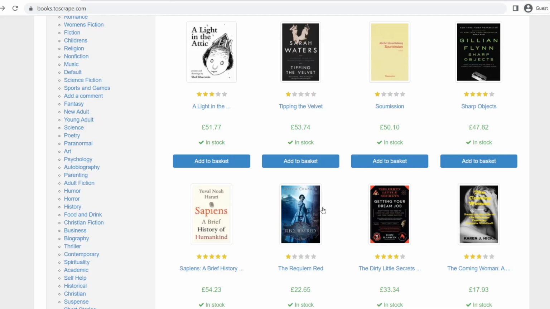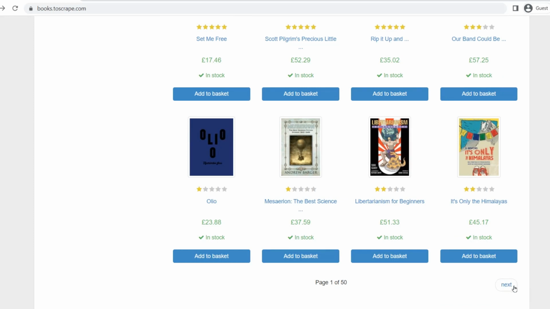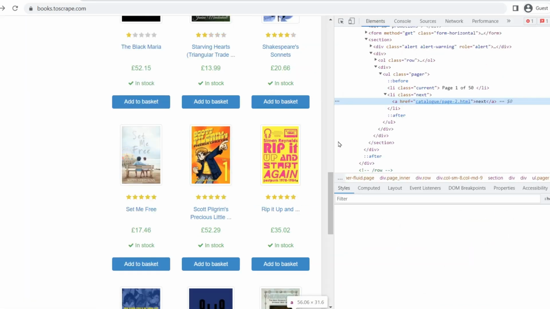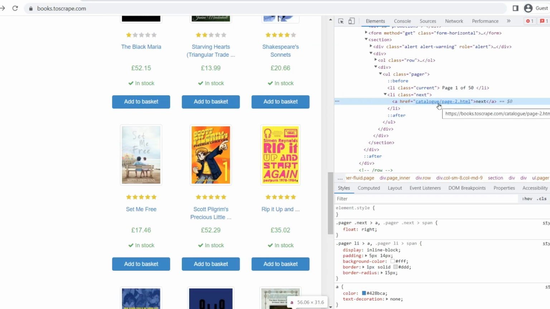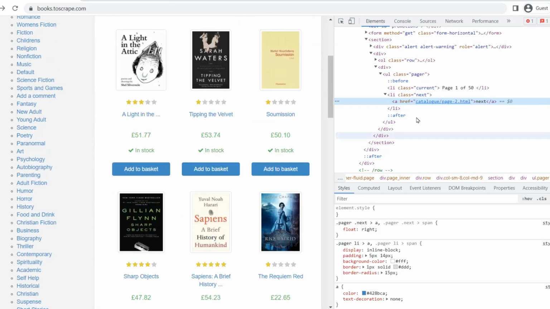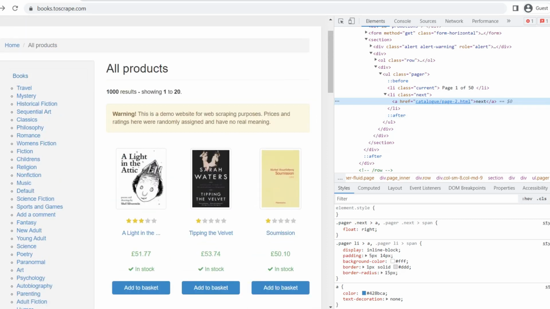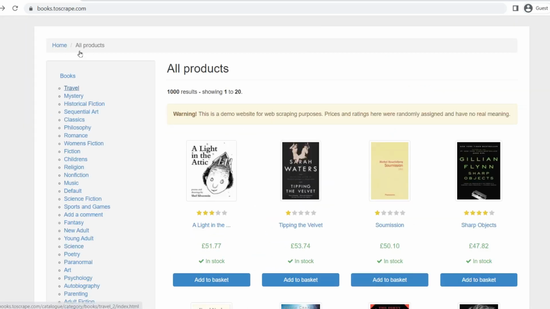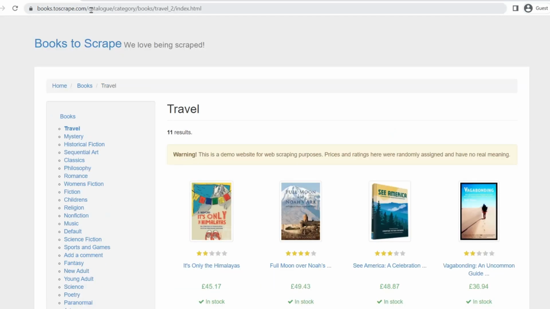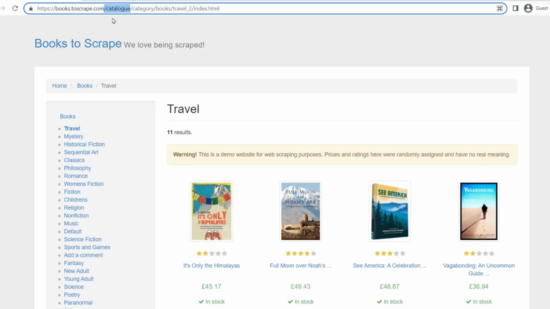Now I'm just going to go over here first. We need to examine this. This is the link to the next page. I'm going to right click on this, and I can see that this says catalog/page. So what we want to do is allow pages which have catalog/page in them. Let me just take a quick look at some of these other links and make sure they don't have that. Oh, okay, this one has catalog.